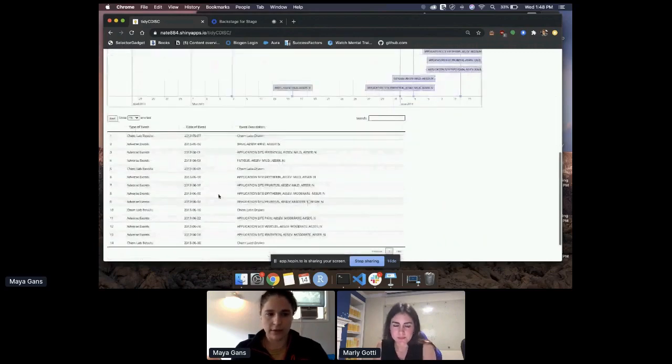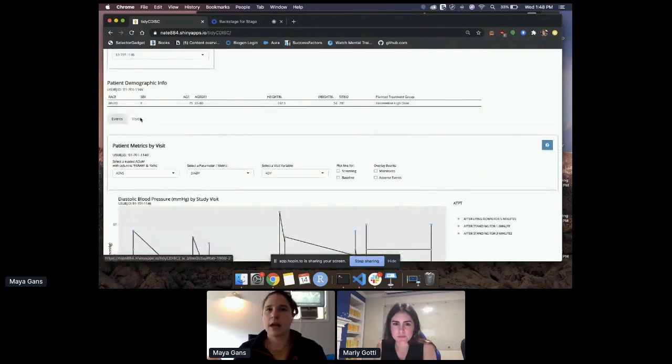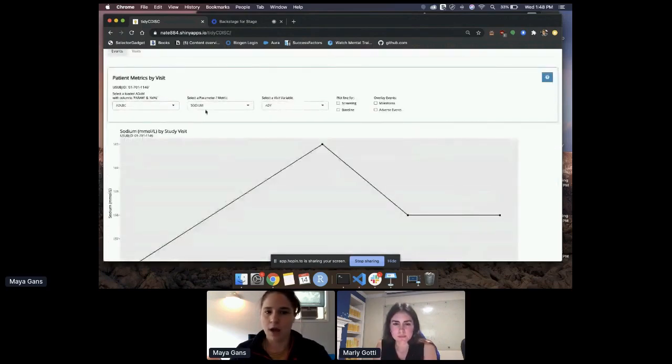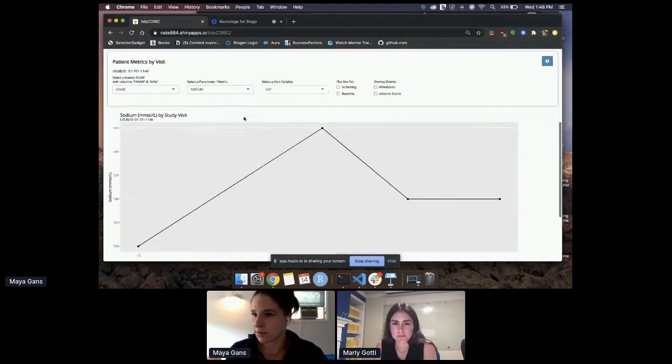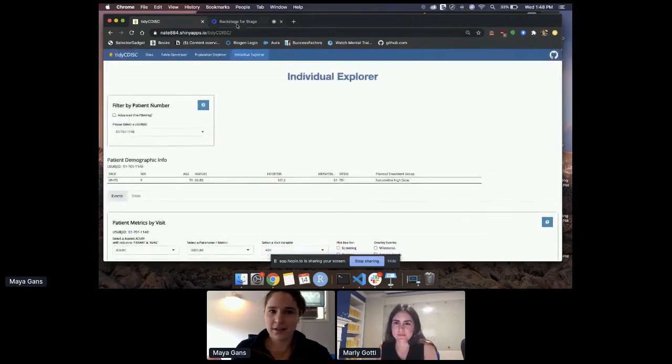Similarly, we can look at that data as a table. And just as we have plots at the population level, when you toggle over to this Visits tab, you can create similar plots for that specific patient. And that is my quick demo.